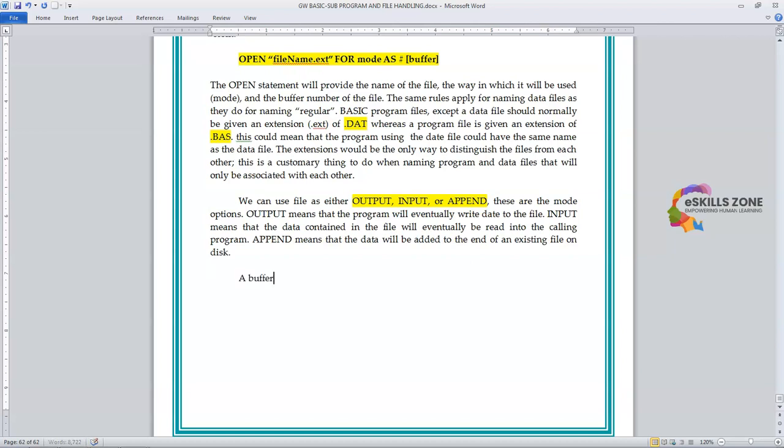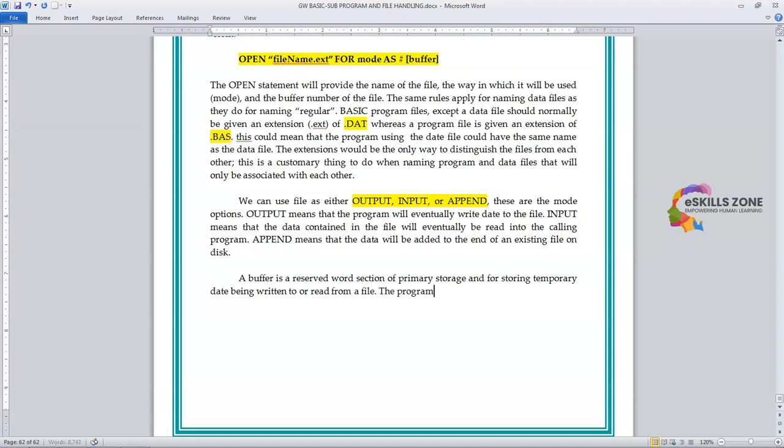A buffer is a reserved section of primary storage for storing temporary data being written to or read from a file.